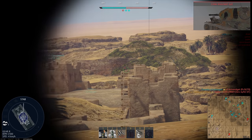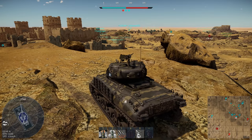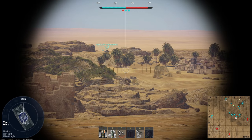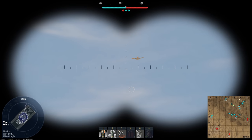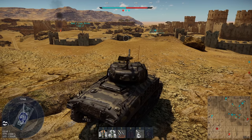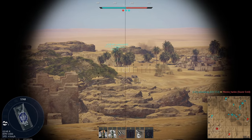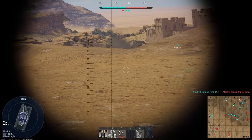Wait, are we good up here or what? I tried my best to warn that guy, right? Was I in the wrong there? Should I have just turned around and gone down myself? I don't think that guy's got any ordnance. Stuart Emil just died over here. Oh, we got boys all over the place. Oh, what are you?